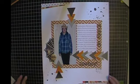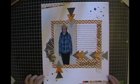And with Halloween right around the corner, again, I'm sure this year's kit will be bigger and better than last year's, which I really enjoyed, so I'm pretty excited about that.